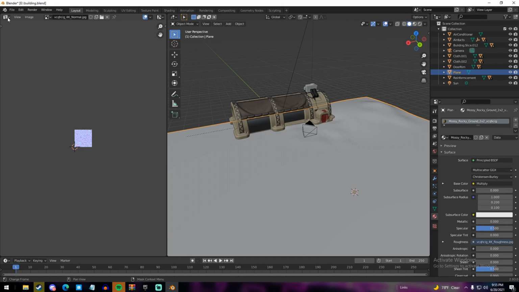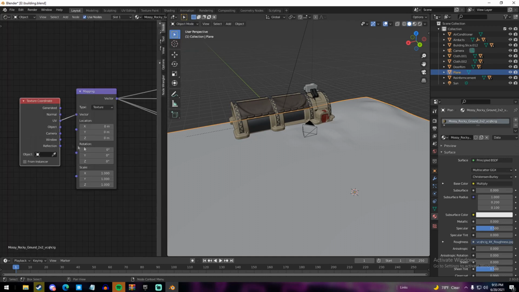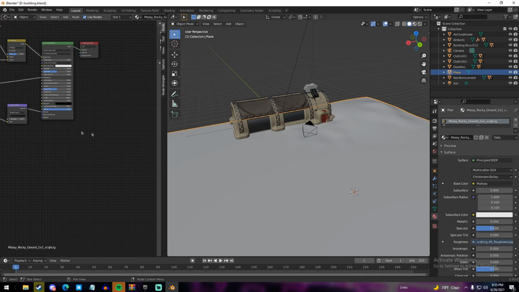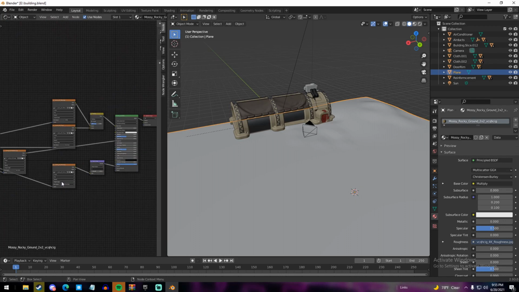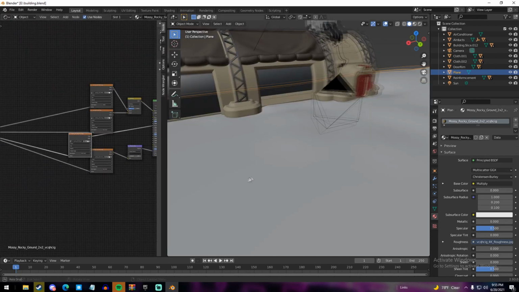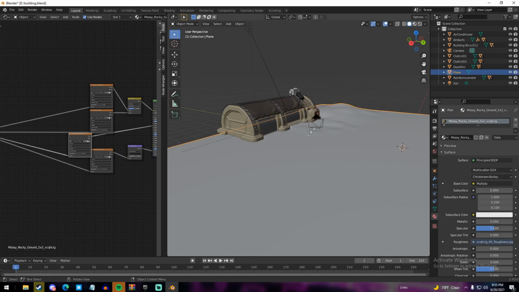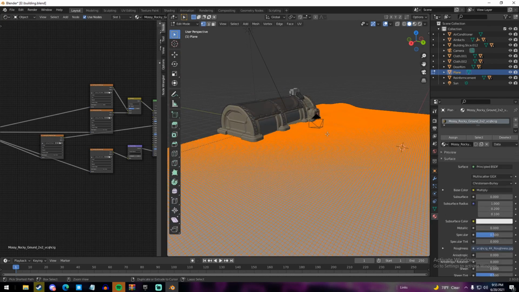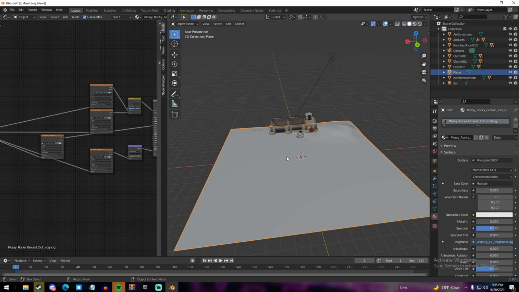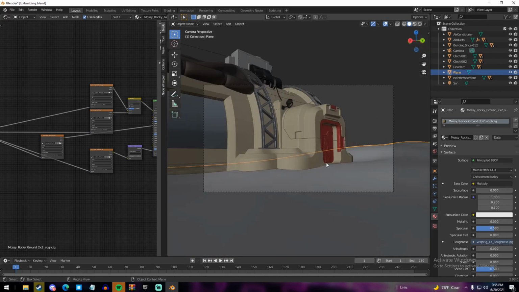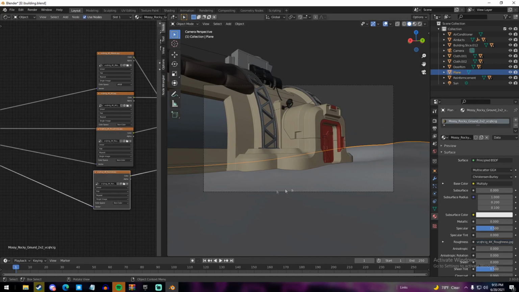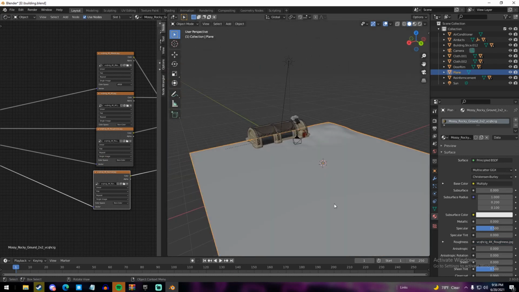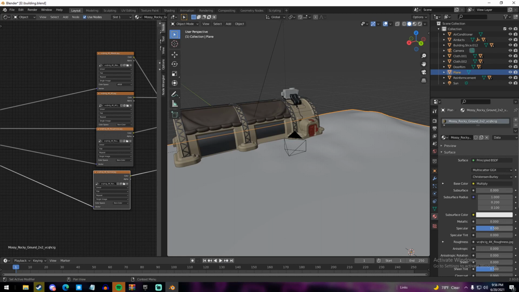And what we're going to do is go back over here. Actually, I don't even know if this will work. And it will not work. Okay, so never mind that. I was going to add displacement, but I'm not going to do that now. I'm just going to undo that by hitting Control Z a bunch of times. This doesn't come with a displacement texture. I don't know if I have to download it separately or if Quixel just doesn't come with displacement textures in Blender. But now we're going to go ahead and import some assets.